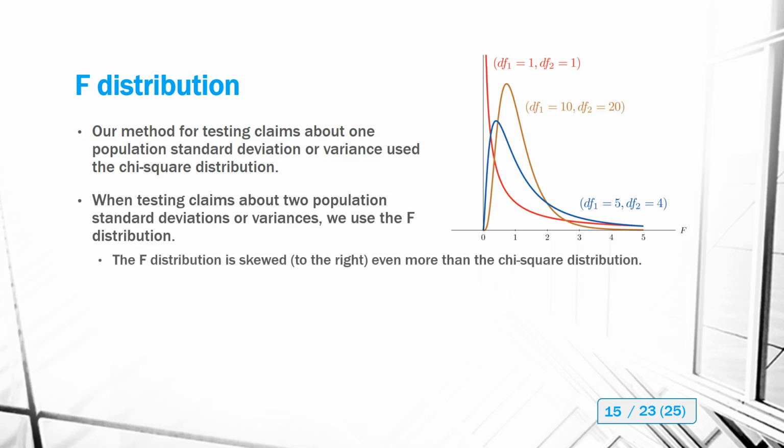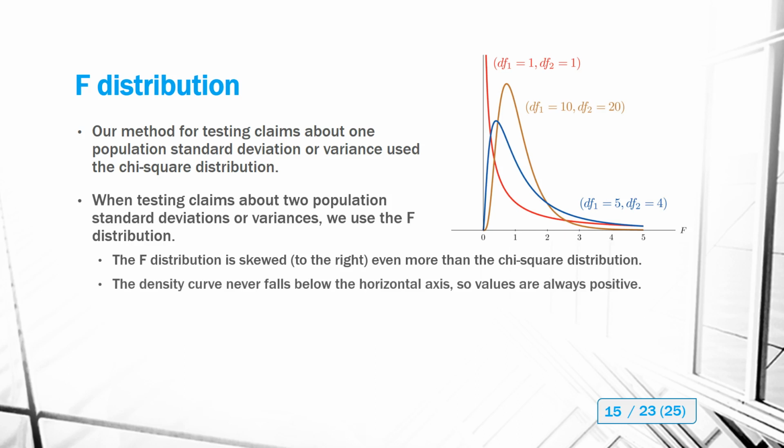First, as you can see, the F distribution is skewed, as statisticians say, to the right, because they're looking at the larger tail of the distribution. I, as the engineer, look at this and say it's skewed to the left because that's where all the data is. But, okay, we understand that. The F distribution is skewed, however you want to say it, even more than the chi-square distribution. So the chi-square distribution was skewed. The F distribution is skewed even more.